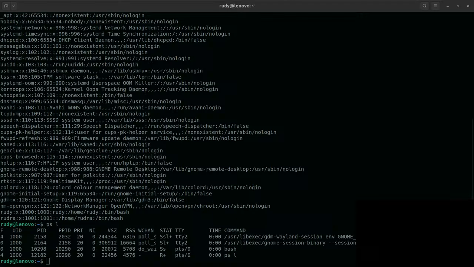Orphan process, right? What happens if a parent process terminates before its child? The child process becomes an orphan, since its original parent can no longer call wait. The kernel intervenes. The orphan process is immediately adopted by a special system process, typically the init process, ID 1, which is considered the ancestor of all processes. The init process then assumes the role of the parent, periodically calling wait to collect the status. Okay, so that is also cool.